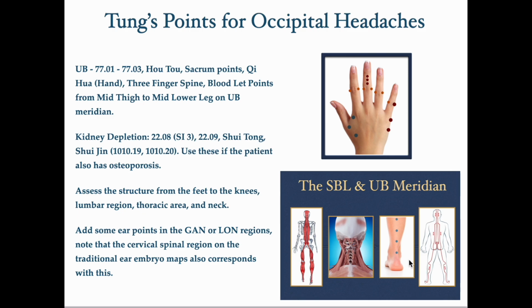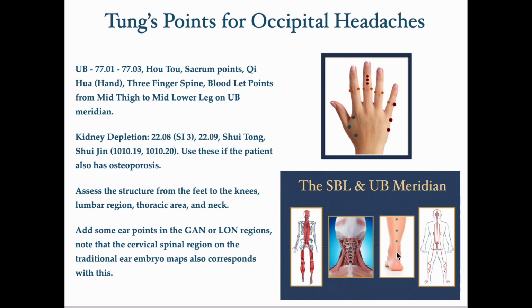The first group of points that I want to speak about are the ones that are on the Achilles tendon, and these are numbered 77.01 through 77.03. The first point is located between kidney 3 and UB60, right on top of the Achilles tendon. And then the second point is 2 cun above that, and the next point is 2 cun above the second point. These are needled as a set, so when you needle them, make sure that you do all three of them. And you want to use deep needle penetration with these, so I suggest needling about 1.5 cun into it.